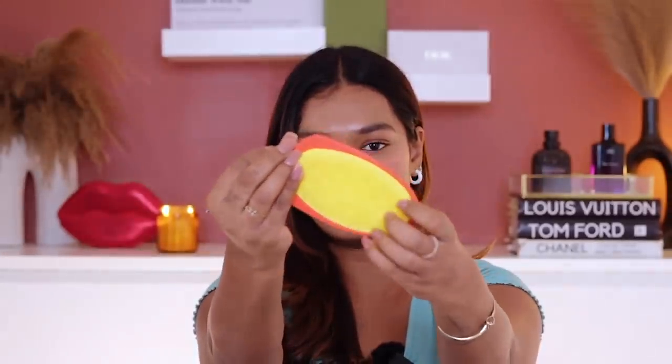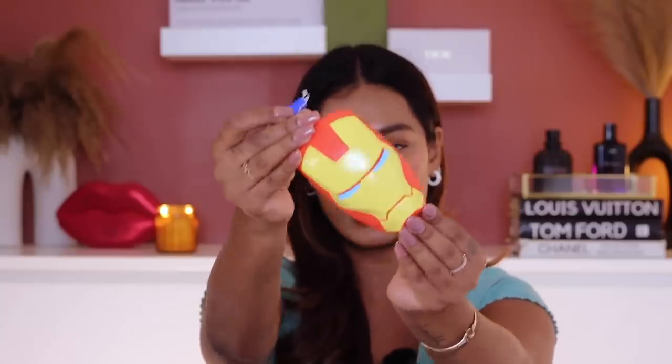The last Primark find is this Iron Man hair brush — it's so freaking cute! It has tangle-teaser-style bristles on one side and Iron Man on the other. I'm a Marvel fan, love Iron Man, and I want my son Ishan to be a Marvel person too, so I got it for him. If he doesn't brush with it, I will! I also got rubber bands from Primark — a lifetime supply in beige, light brown, dark brown, and white for just 1.50 euros (150 rupees). Primark is literally A to Z — beauty, clothes, home decor, rubber bands, lingerie — everything. I wonder why it hasn't come to India yet.